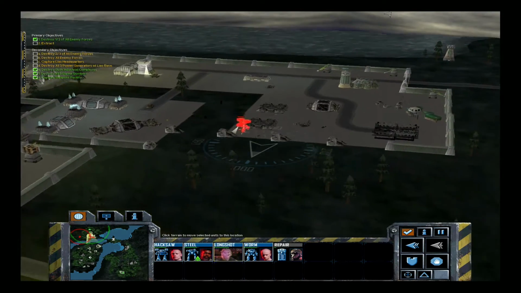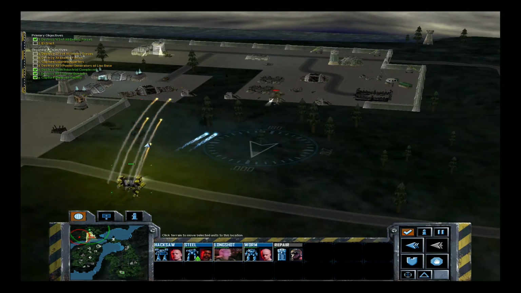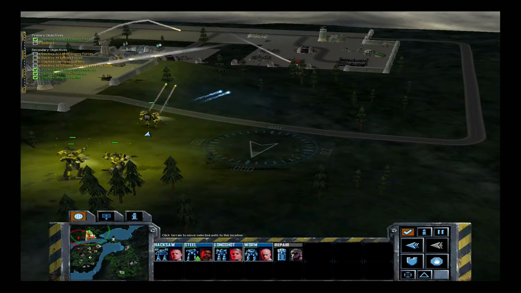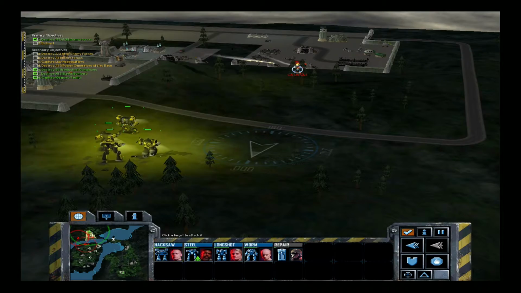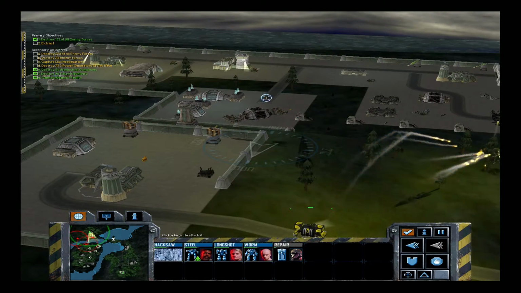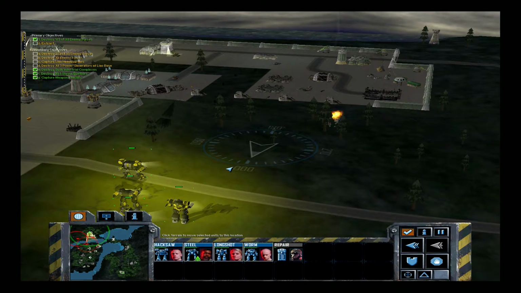Long shot here. We did also blow through the wall, so that's good. This could get ugly. It looks like the catapult is focusing. Hacksaw here. It's as good as dead. Yeah, he's done.